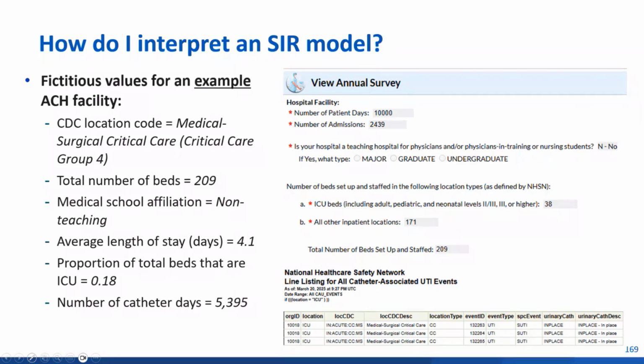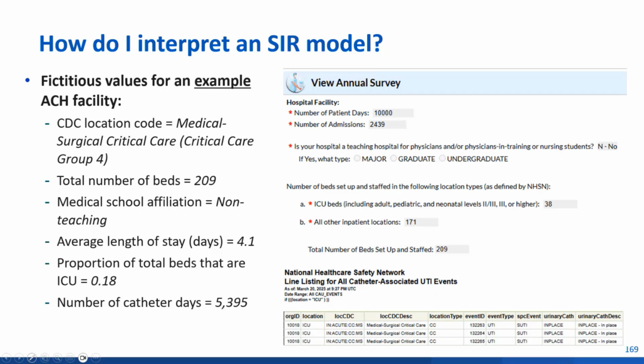The top screenshot on the right shows how this hospital facility information might look in the NHSN application under the annual survey section. And the bottom right screenshot shows a line listing of 3 made up CAUTI events for this fictitious facility. And we'll also show you how to obtain a report like that one, or obtain a report for your facility later in the webinar.